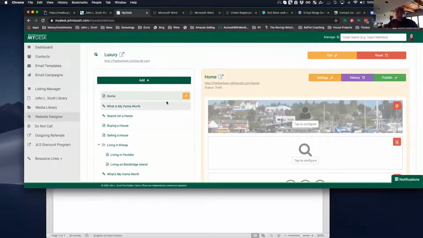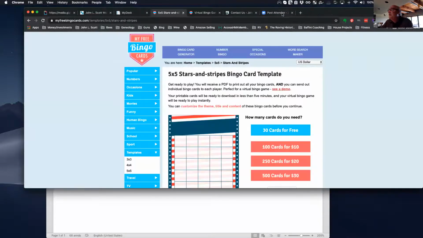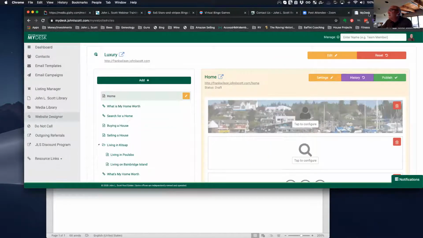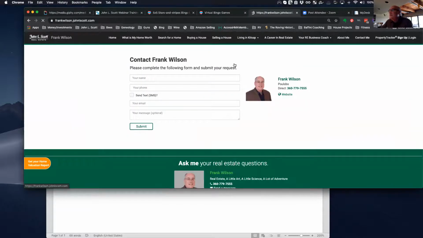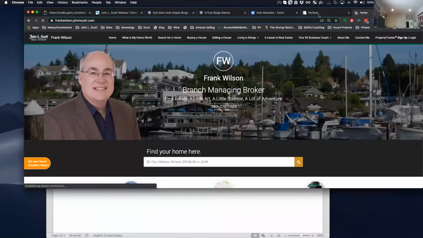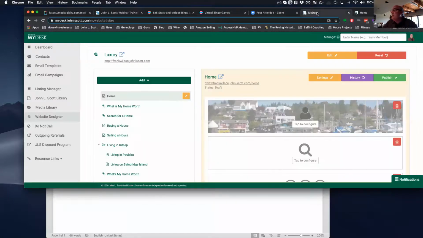So in this sort of middle column, this is where you can add a page. These are all my pages. Remember the tabs? In fact, let me get rid of some of this stuff here. Okay, so you can probably see. So across the top, I've got my desk and I've got my home tab for my website. So I'm just going to be bouncing between these two tabs across the top.